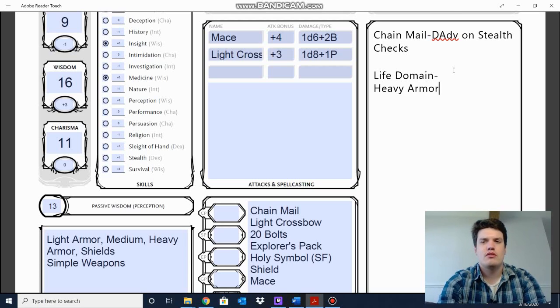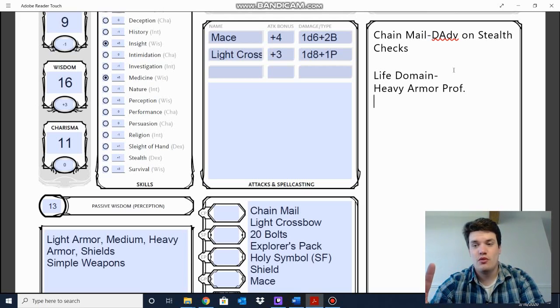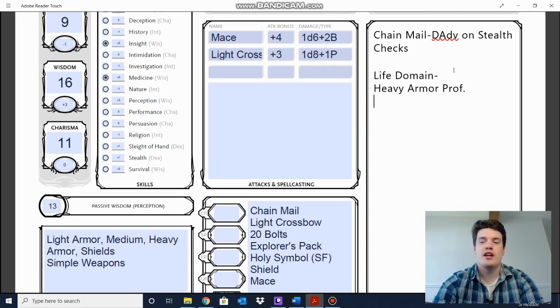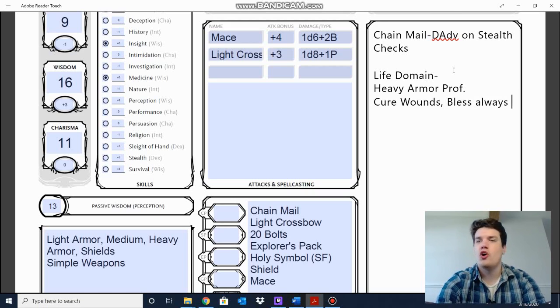Heavy Armor proficiency. Perfect. And then the other thing is we're also going to get 2 spells to prepare for free. So in addition to the 4 spells that we get to prepare as part of our preparation for each day, we also get 2 because of our domain. And those are going to be Cure Wounds and Bless. Are always prepared. I'll even put always prepared.